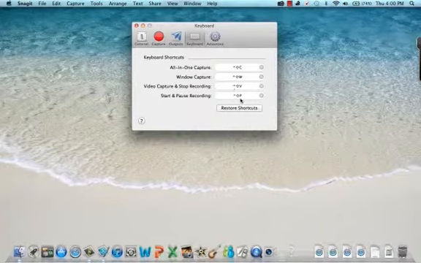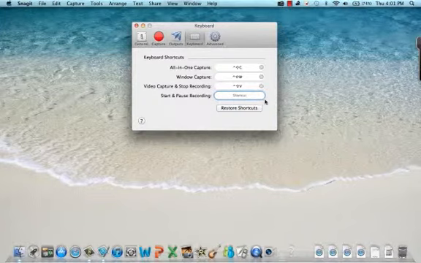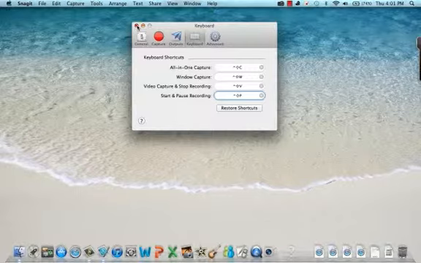I've changed this, so yours probably isn't going to look this way. I wanted a different shortcut, one that made a little more sense to me, so I made my shortcut Shift, Control, and P. And if you want to set your shortcut differently, click on it like I just did, and all I did was press down the Shift, Control, and P buttons, and that is going to set my shortcut the way I want it set. If you want to keep it the way they were originally set, that is obviously your prerogative to do so. Whatever shortcut works for you, customize the software in whatever way you want.